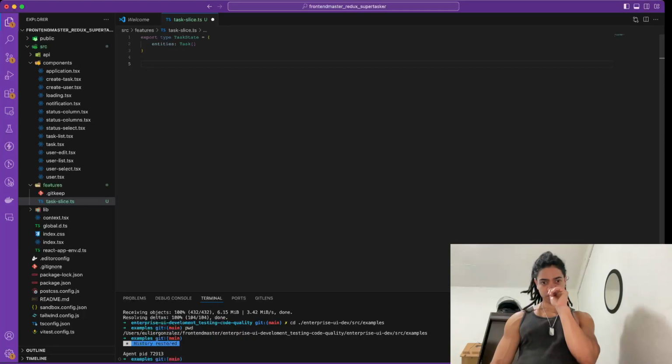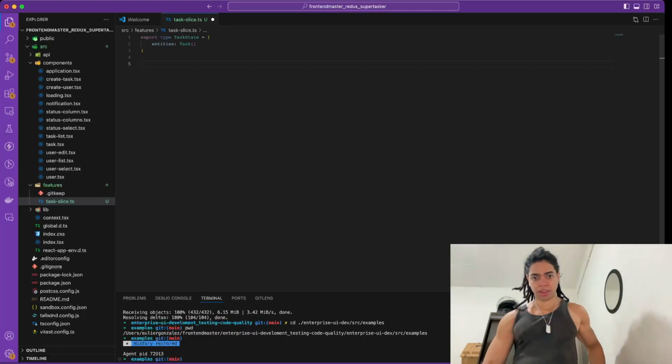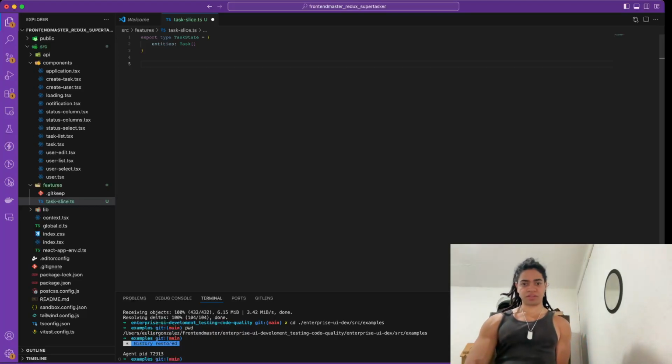Extra reducers: an object of case reducers, where the key name will be used to generate actions, or a builder callback function used to add more reducers. Then reducerPath, a preference for the slice reducer's location used by combineSlices, and selectors, an object of selectors which receive the slice state as their first parameter.